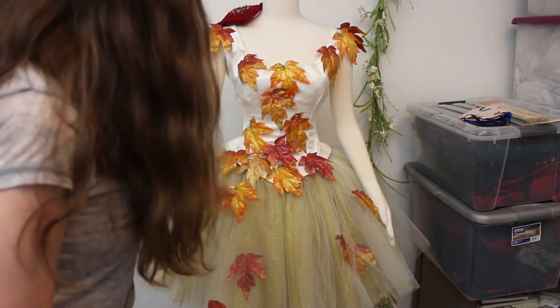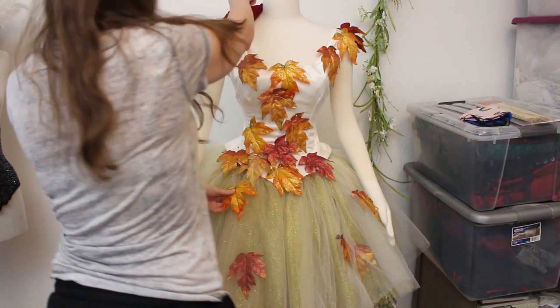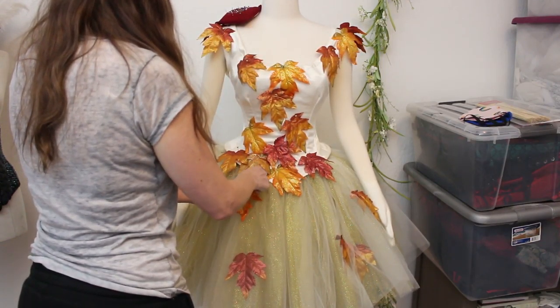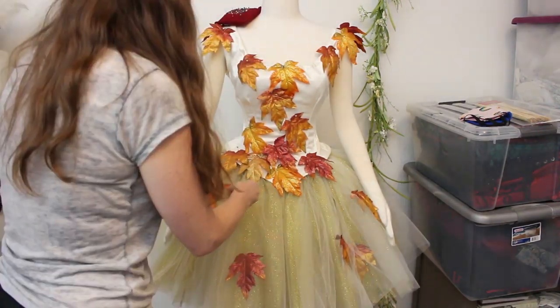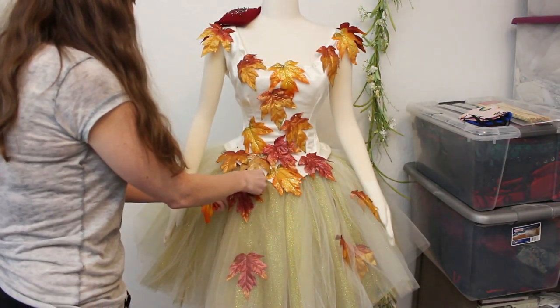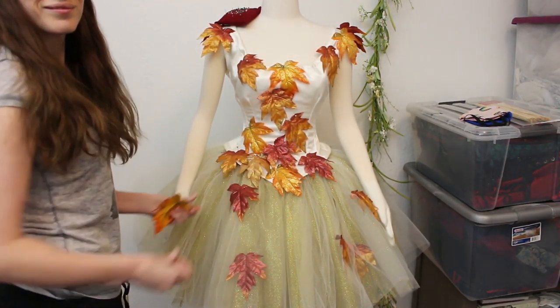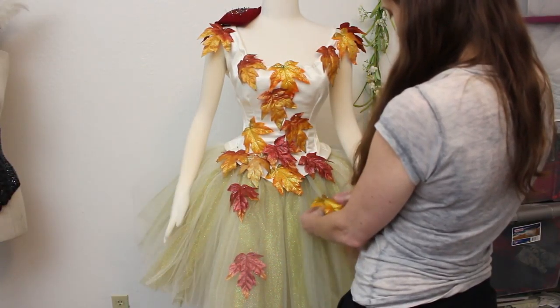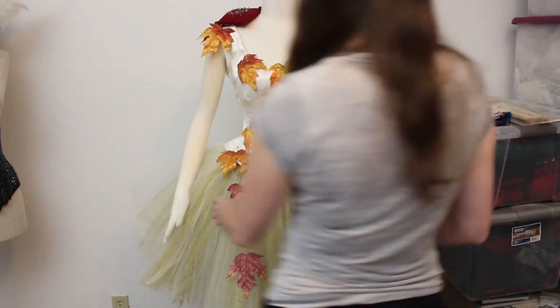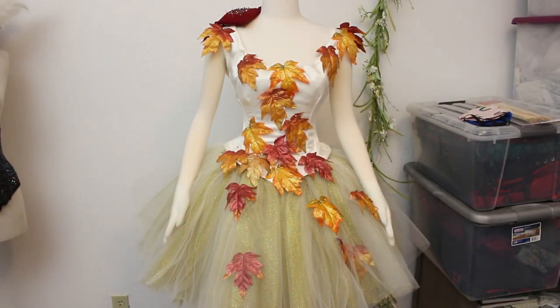The reason being, I want to make sure that the entire thing looks good together. So that is where this is a design project and not necessarily just a sewing project. So basically, I started pinning them on and I'm continuing to pin them on now. And I'm pinning them all on before I sew them down because that way, if I'm not quite happy with some of the placements, I can just change them.